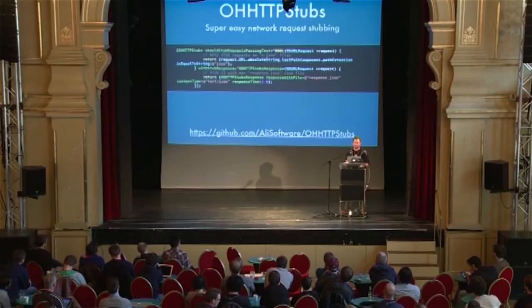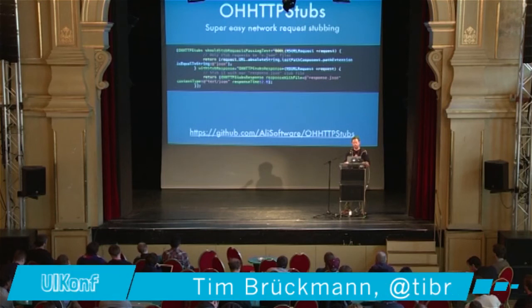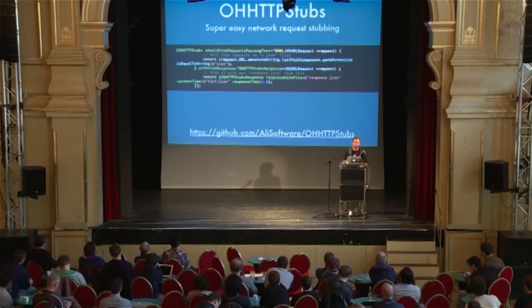Another thing is network request stubbing. As I've said, unit tests should mock everything that is outside of the system under test, which is necessary to make unit tests stable, reliable, work offline, whatever. They just shouldn't depend on something else. For that reason, we don't want to run unit tests against a real web server. We probably don't even want them to go against a staging or local web server.